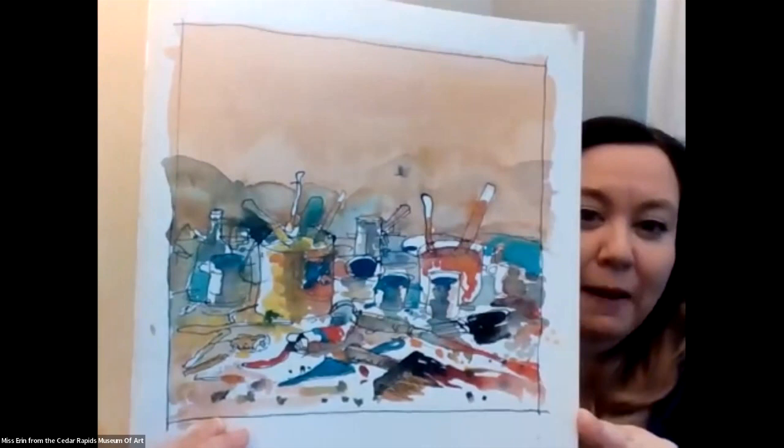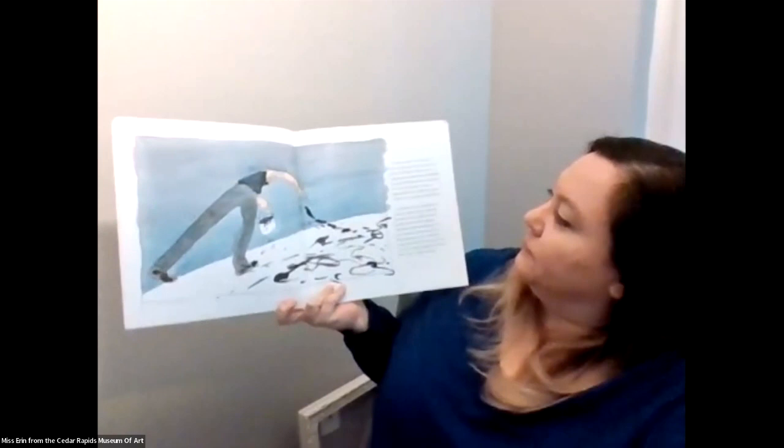That looks like a messy art studio. But if I'm really honest, most art studios are kind of messy. They get that way when you make messes.